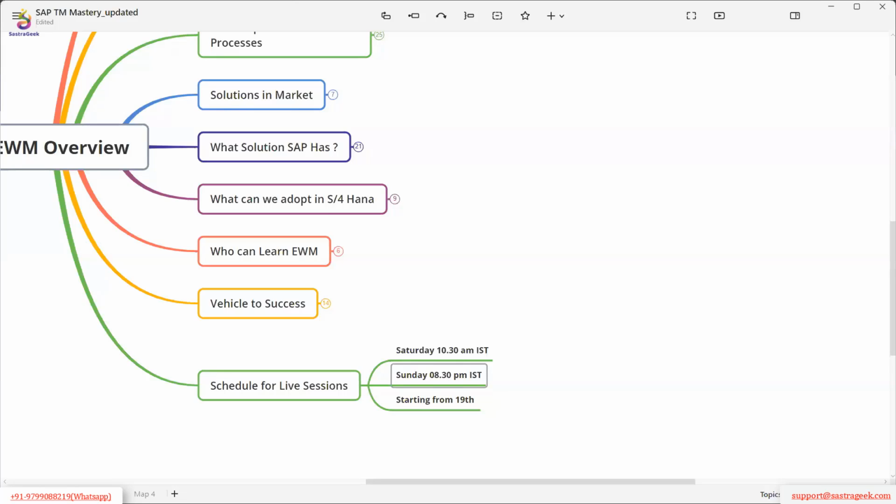But if you talk about the job market, if you have done one certification, that is good enough for getting a job or working on it. I can see where SAP wants to go in the next 10 to 15 years: only the people who have an SAP certification would be working on the projects. You should have a valid certification.